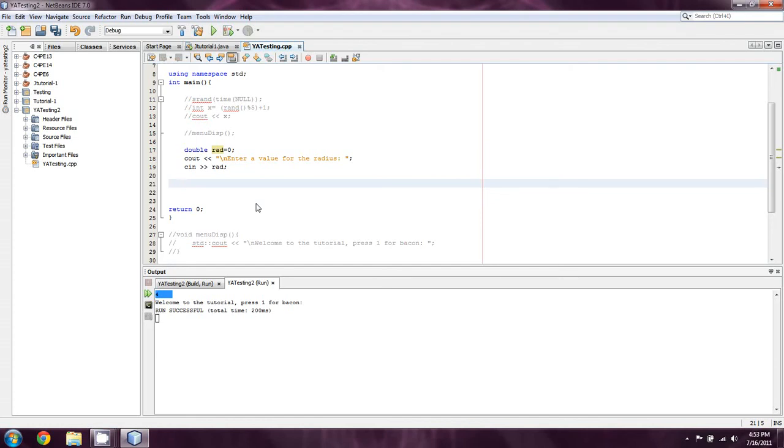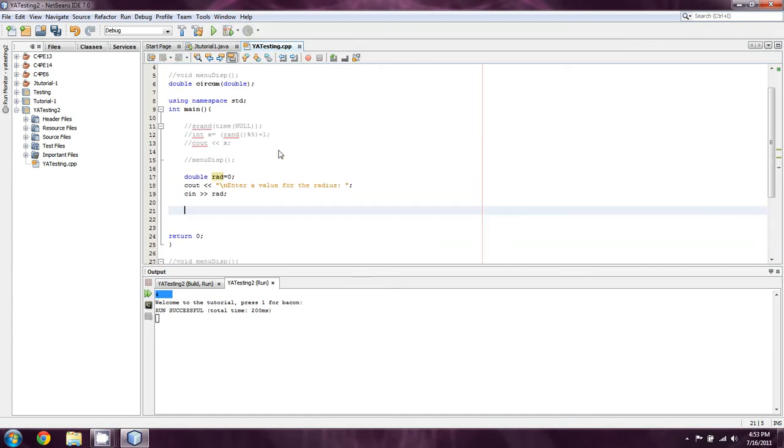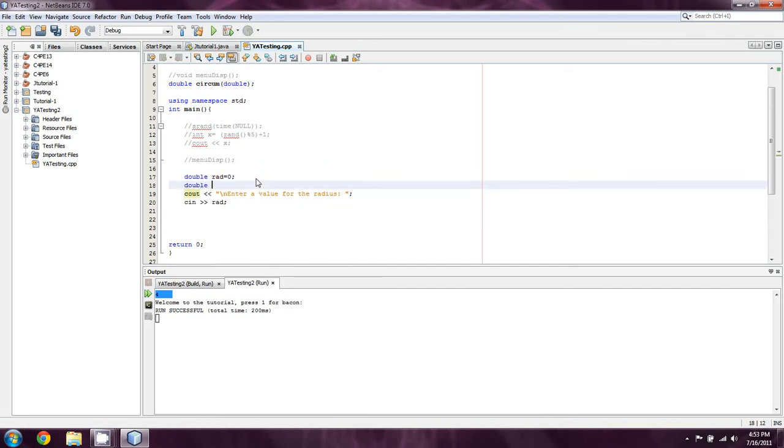So what we would then do is we would pass rad into our function, circumference. So we're going to call circum, or no, we would have to set, let's make another double and name it circumference. Equals. Okay, so what this means is that we're setting the local variable circumference equal to the outcome of what happens in our function circum when it is passed the double rad, or radius.